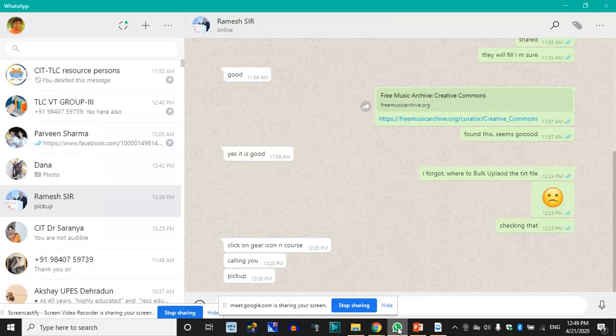I have requested Dr. Ramesh Sharma also, who's a mentor for Moodle. I'll say he mentors everyone. So there is a possibility that if I ask him for some time, he'll also assist us. Dr. Saranya also knows him. I requested him that in the hands-on session, if he can assist us, that would be a favor on us. I'll drop him a message also.